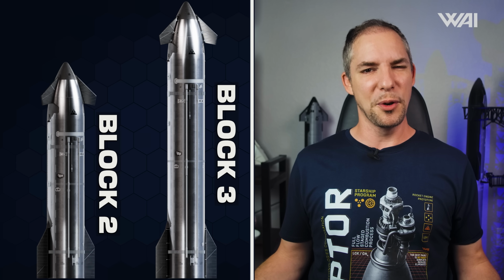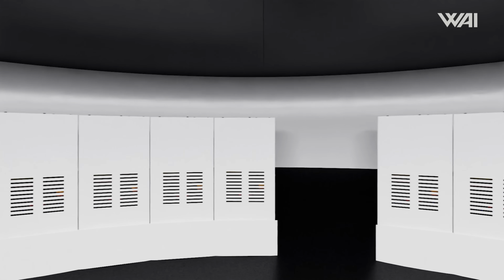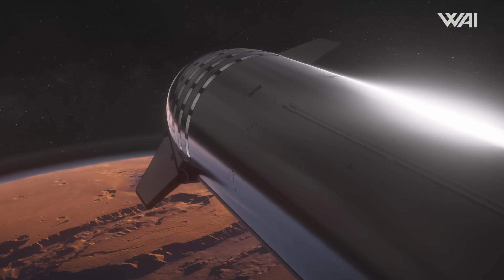Finally, sometimes size does matter, right? The ship is going to grow massively. Currently, the upper stage of SpaceX's Starship is 52.1 meters tall. This Block 3 ship, on the other hand, will grow to 69.8 meters. This larger size provides more internal volume, potentially for additional payload, crew accommodations, or systems like life support for extended missions. It also may allow for structural improvements such as better heat shielding or landing systems, though specific details on these aspects are not fully disclosed yet.